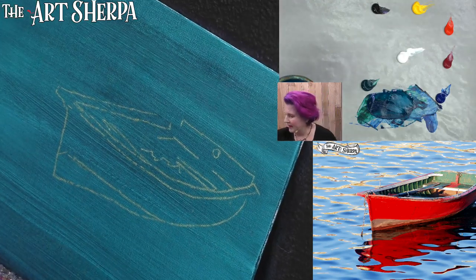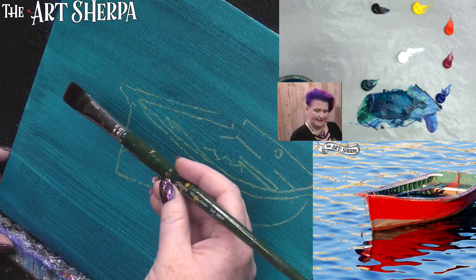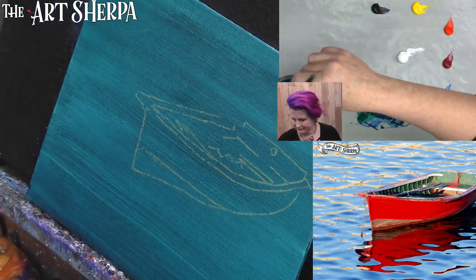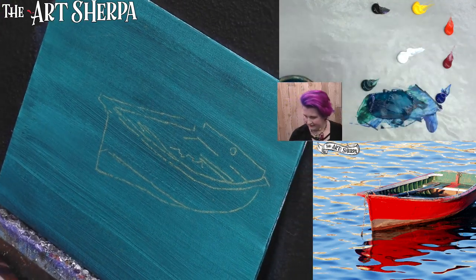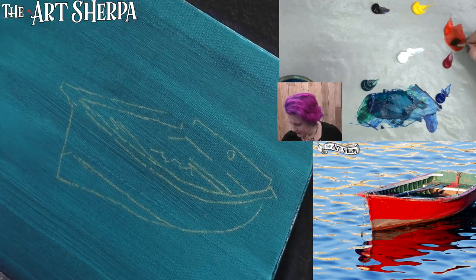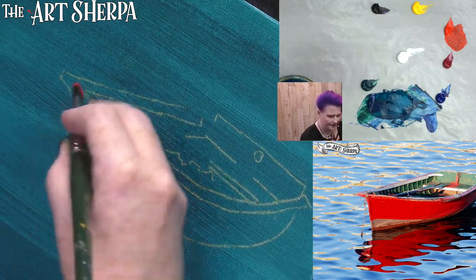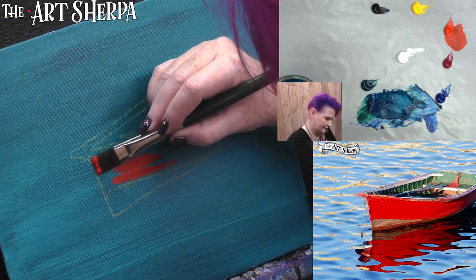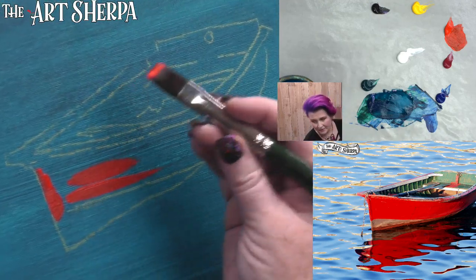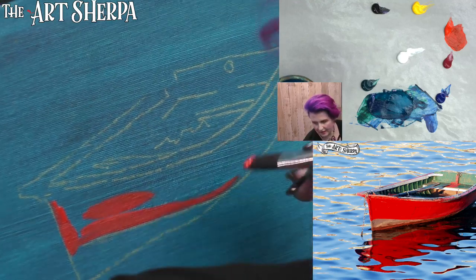All right. I think I'm going to start with, I just grabbed this randomly, a number 8, bright ruby satin. I like these. They're made for acrylic paint. So they're happy making for me. And I'm going to take a little of my cad red out here. And I'm going to grab the smidgiest smidge of my blue at first. And the reason it's a smidgy smidge is I do want to be able to come back and give a couple pops of brighter color. But I'm going to paint this everywhere I perceive that I have this bright red, which goes to about mid-boat.